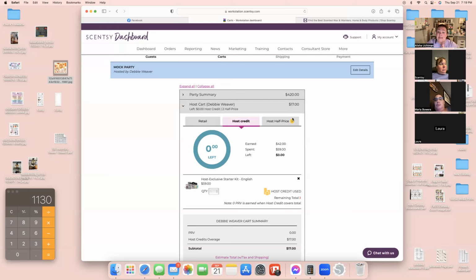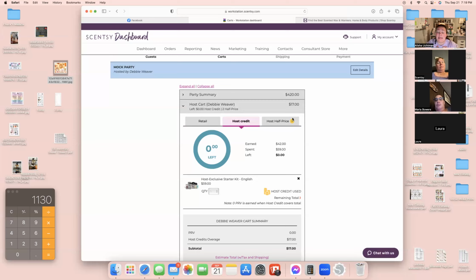But say it is your host and they've had an online party for you, or maybe a home party, or even a basket party, and it was their friends, their family that ordered from the party, and you want to bless them with starting their new business off with the sales that they helped earn.